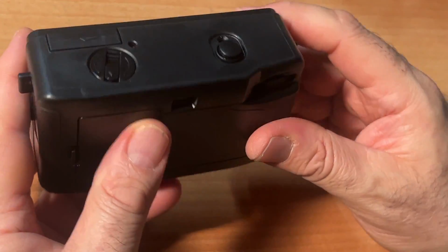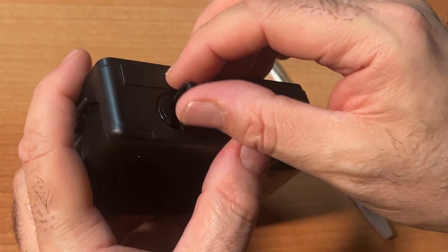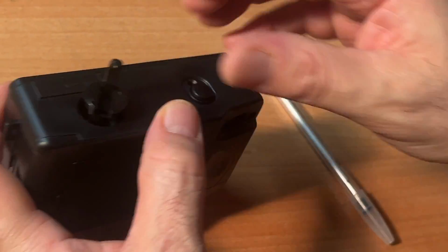Let's start from the beginning. You want to load some film into it. First thing you do is lift this gently, open the back.